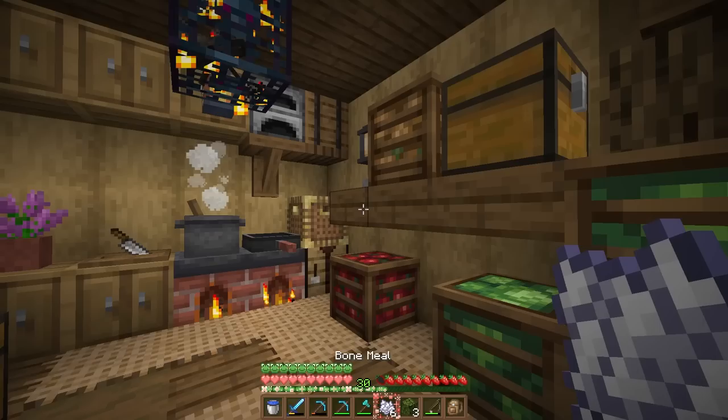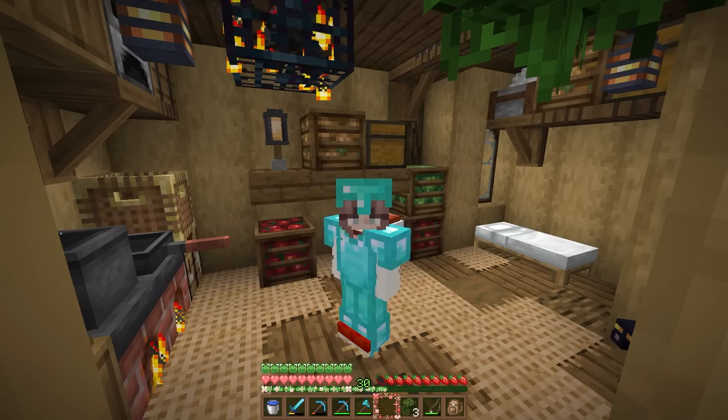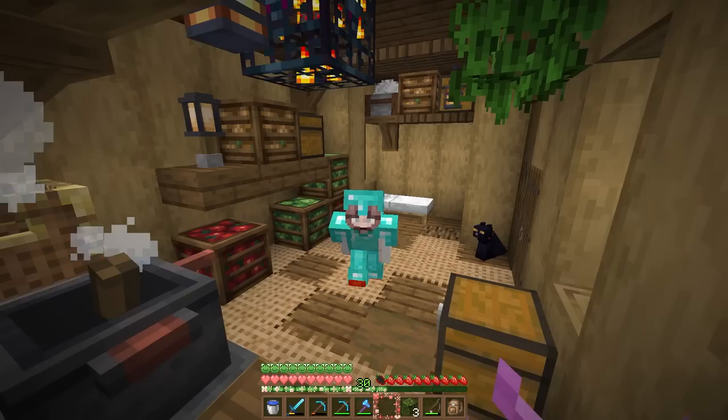Back home, we can bone meal our mangrove leaf to get a propagule. And now that we have all of the plants that we want to grow, we need to go get the materials to build this thing. So I headed down into the caves to gather up a bunch of copper.